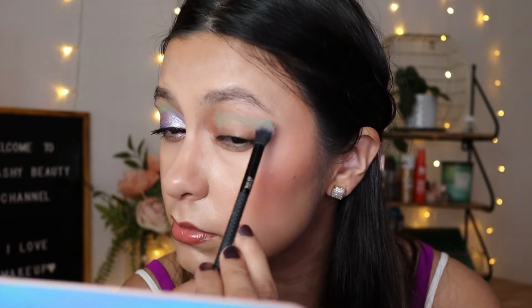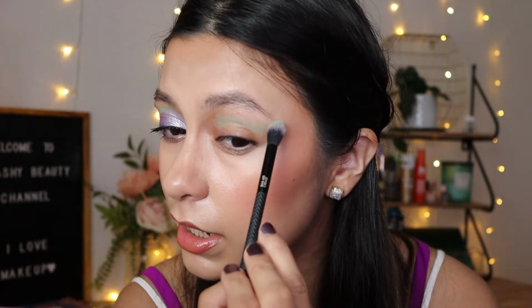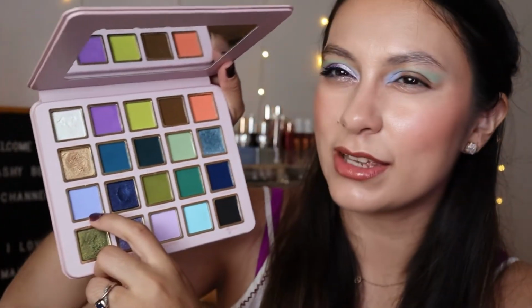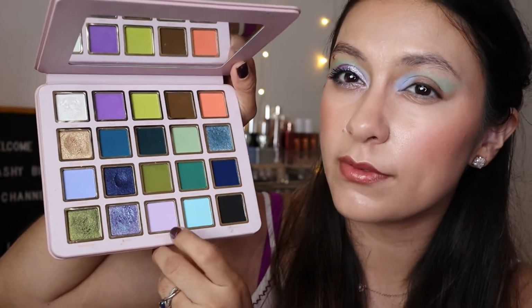Alright, and then just adding this, and I'm gonna get a smaller brush right now. But I used the wrong shade. I said I used the shade Awake, it's like a periwinkle purple, but I actually used the shade Make a Wish. It's more of a light purple. So I kind of removed that bluish shade, not that much, but I just put the purple right over, so it's not gonna make that much of a difference. It just adds like a little hint.